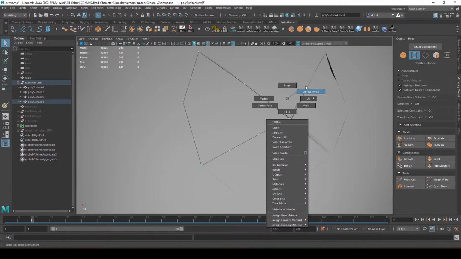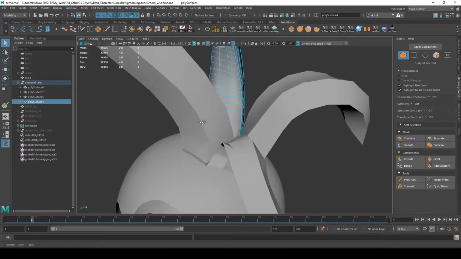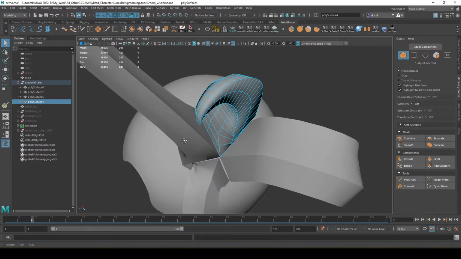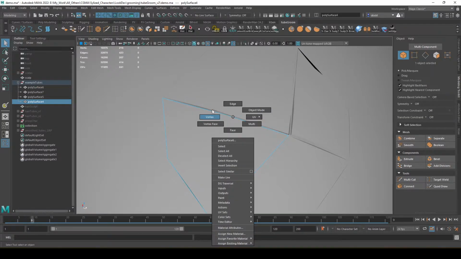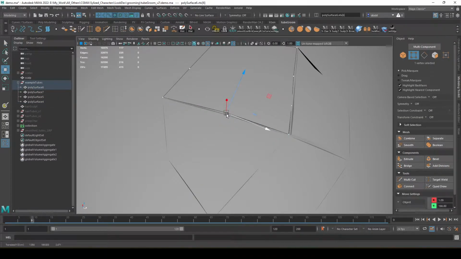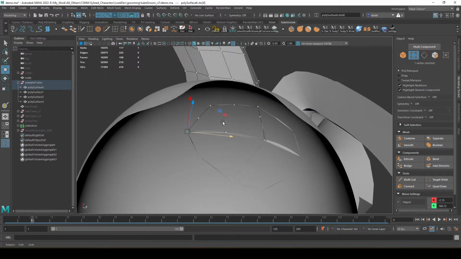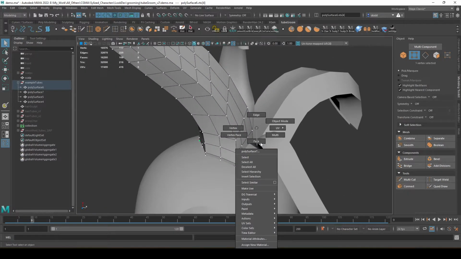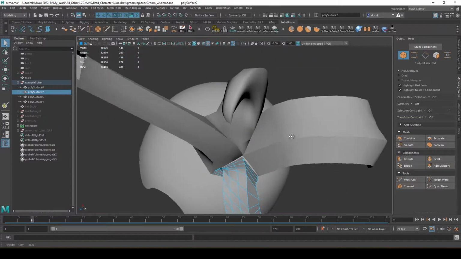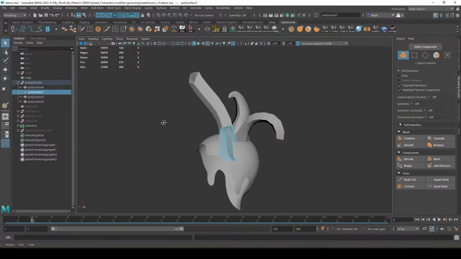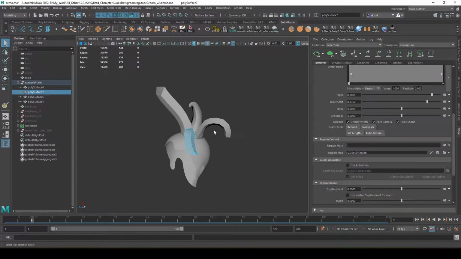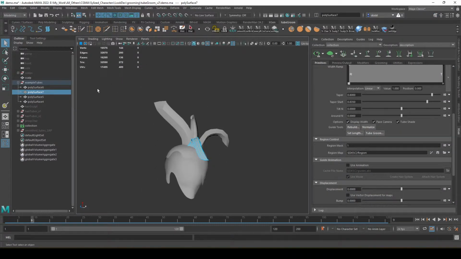Okay, so now I'll come back out here. We've already talked about the region map, and you're going to be constantly wondering, did I separate that enough? Let me just make sure I separate that just a little bit more. Okay. All right, so we talked about the region map, and why it's important and what it does, right? Something that's a little quirky about XGen is you're going to want to keep rebuilding your tube groom, right? You're going to want to keep building it, building it, building it.